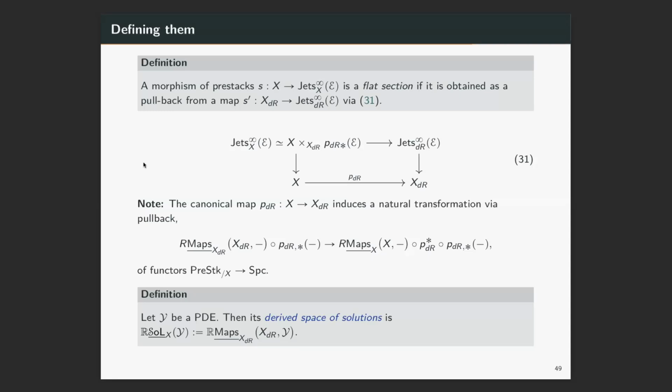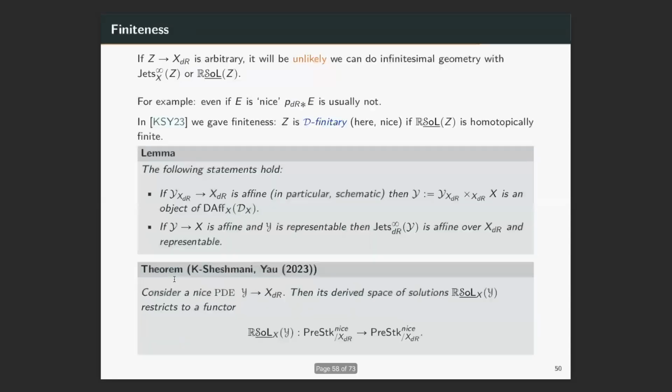And if we let Y be a PDE in the setting that we just defined, then it has a derived mapping stack of solutions. So this is what this R sol is, written a bit like a child who just got their hands on crayons with this weird large L. It's taking flat sections over the de Rham space. And remember, we wanted a PDE to have solutions if they factor through this embedding from Y to the jet space, and this can be made precise.